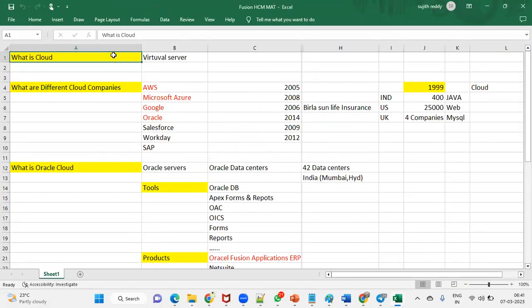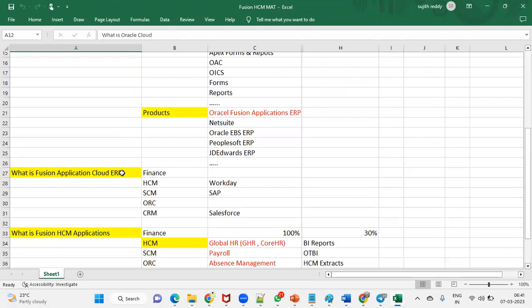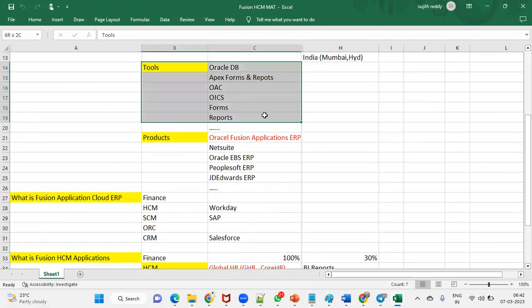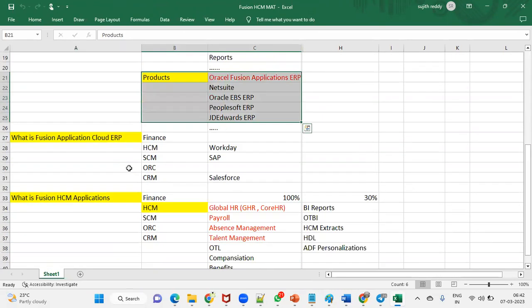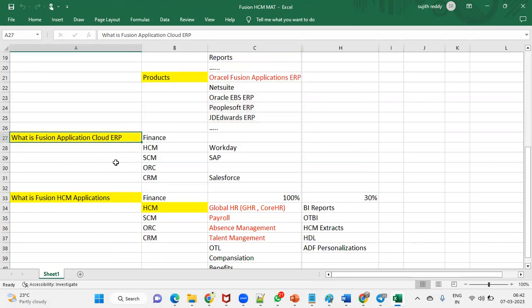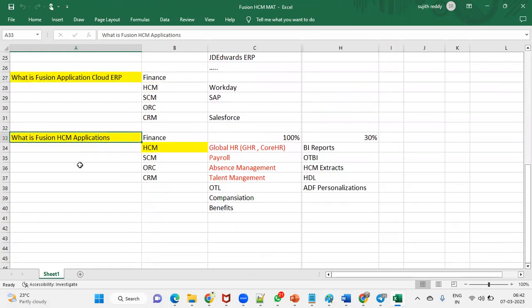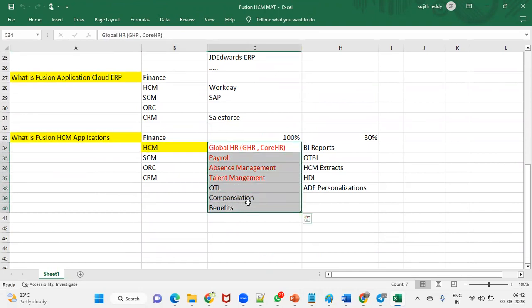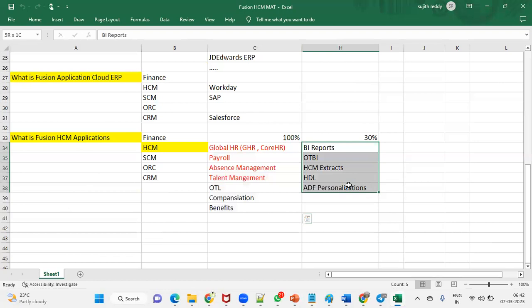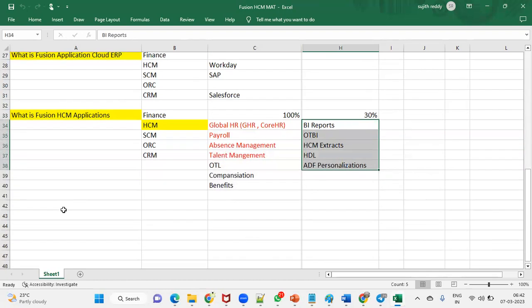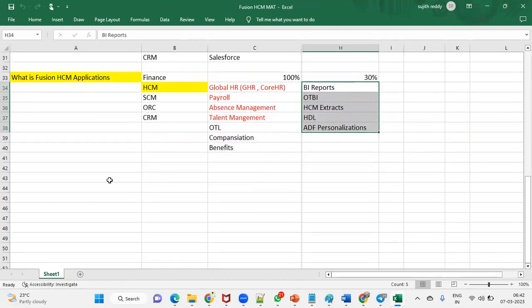We discussed in the previous session what is cloud, what are different cloud companies we have, what is Oracle Cloud, what are different tools and products available in Oracle Cloud applications, what is Fusion Applications ERP software, what is HCM, what are different modules we have, and functional and technical roles and responsibilities. That's what we discussed in the previous session.